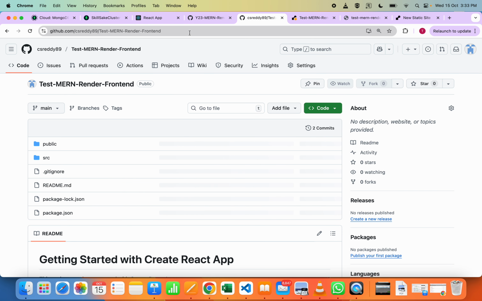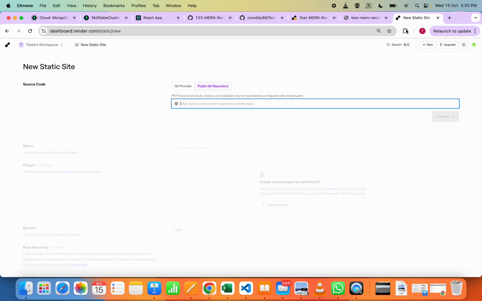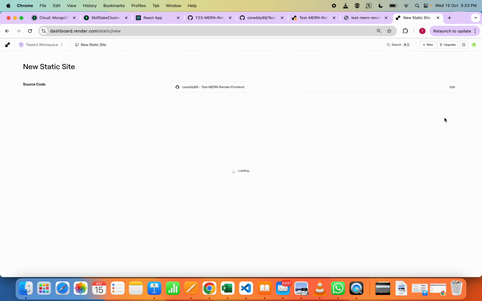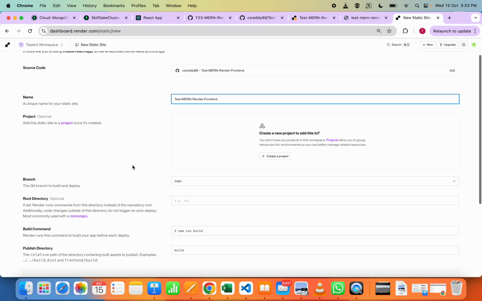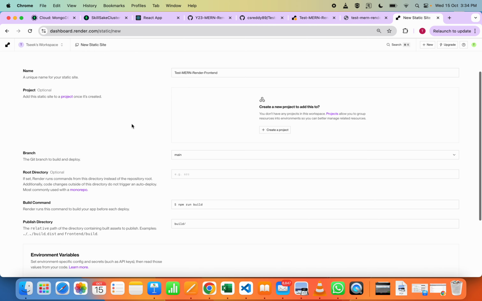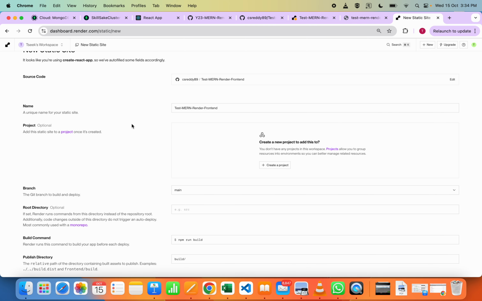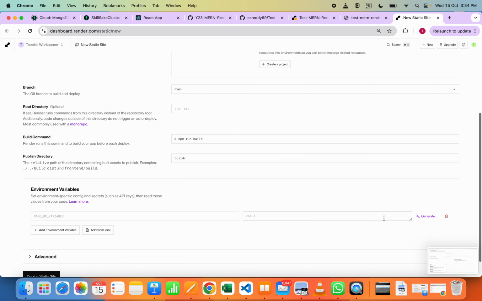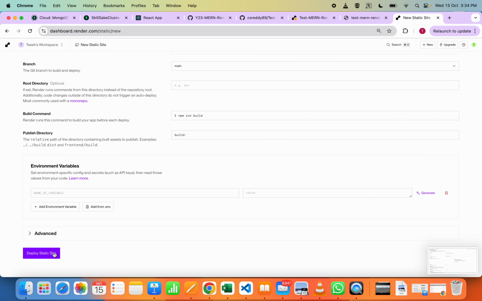Copy this URL and paste it in here, so that React connects to the front end which is there in GitHub. Once this is done, as you can see, the branch would be main, the build command is npm run build, and publish directory is build. We are not changing anything, exactly as what we have here. So now let us deploy this static site.